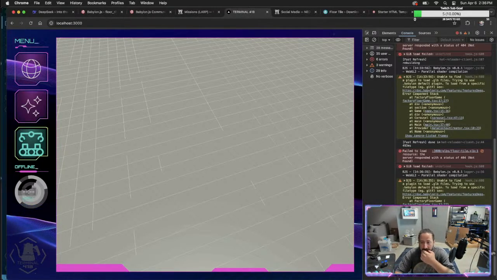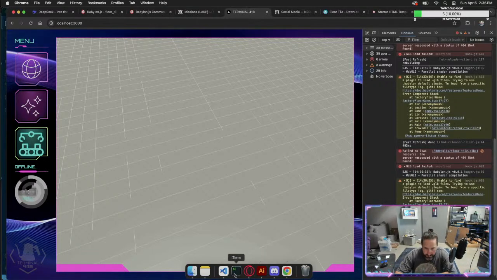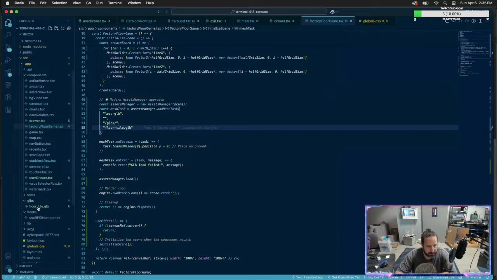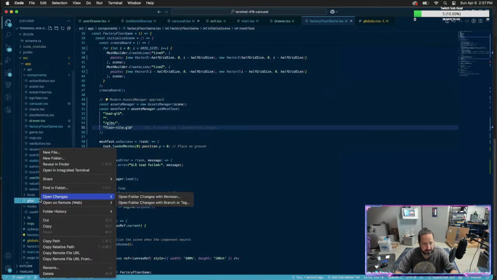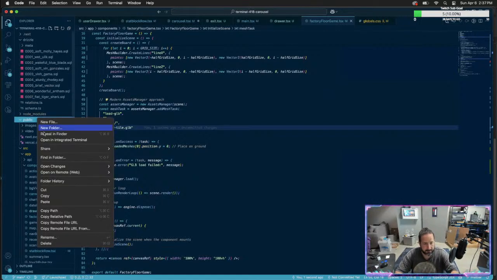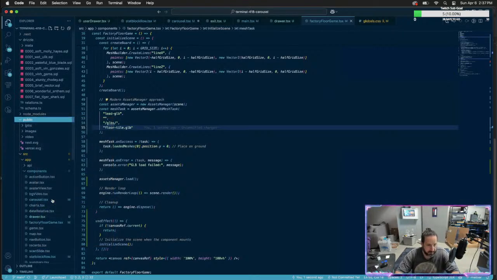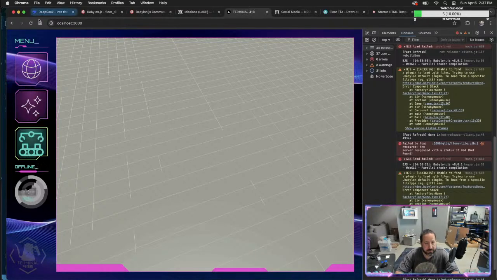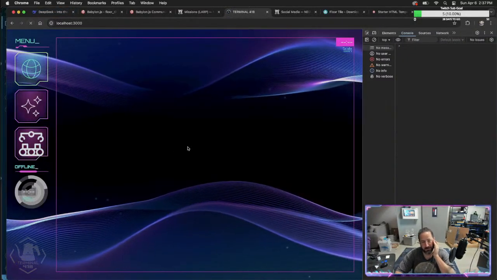Okay, so it's not looking where the code is. This is fine. This is acceptable. What it wants is, we're just gonna cut this from here, and it actually wants it in the public folder, which is fine because we're not really messing with those. So now if we refresh this, it might actually load, I think.